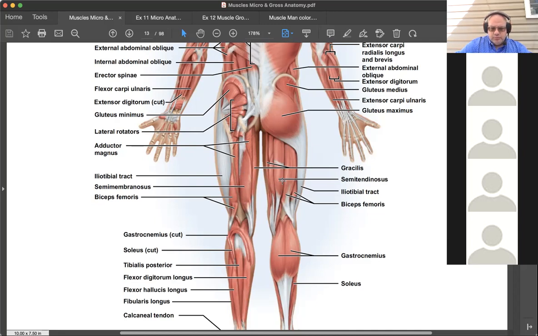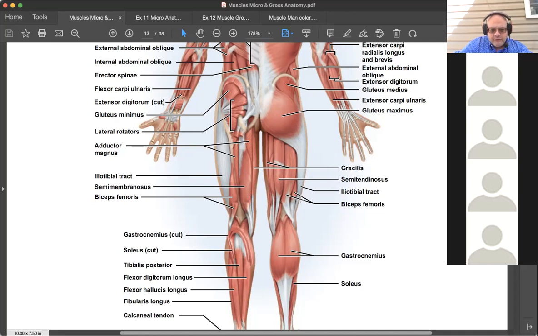Oh, wait a minute. Oh, yeah, sorry, this is the more superficial side. So semitendinosus you see on top of semimembranosus. Semimembranosus is broader, and when you see the two together, you can see semitendinosus and a little bit of semimembranosus underneath. But semitendinosus has a more narrow, stringy tendon. And I always think of membrane as usually wider or something broad. But yeah, so on this side, they've got semitendinosus removed.